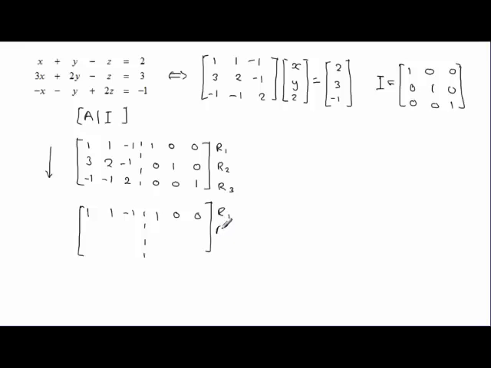Let's write now row 2. What do I mean here? I mean, I'm going to have a new row 2, but this row 2 is going to come from a certain operation I'm going to do with these rows. I need a 0 here. It's me. That's how I work. If I know that I need a 0 somewhere, I put it. Then I ask myself, how am I going to get it?